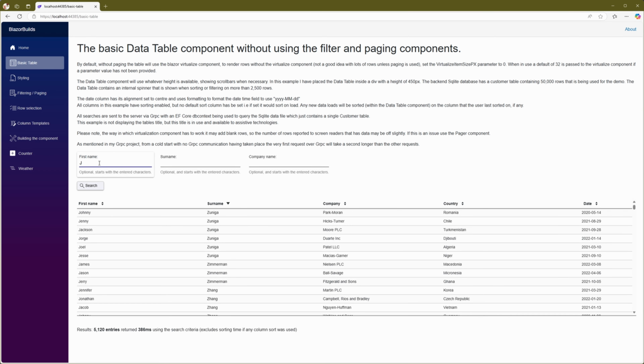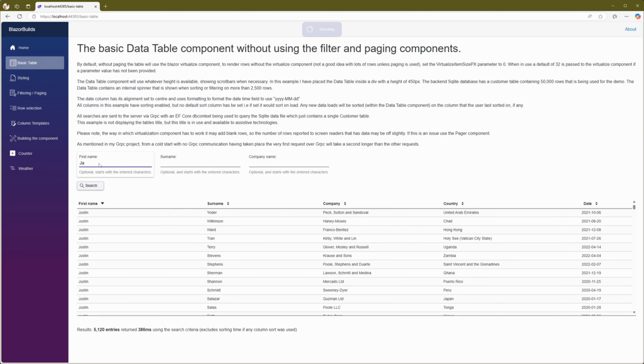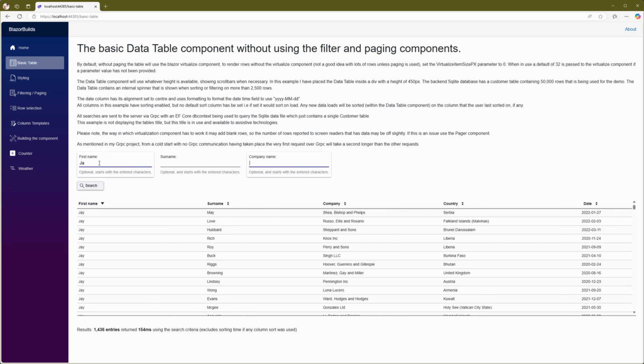Let's go back down to only using 5,000 rows and try again. No problem. Let's see it without the spinner when there are less than 2,500 rows. Just under 1,500 rows. Blink and you'll miss it. Before we move on, I should point out that you can set a column to be sorted on load. Also, the table stores the index of the last column that was sorted on, so during a new load, the data will automatically sort on that column.